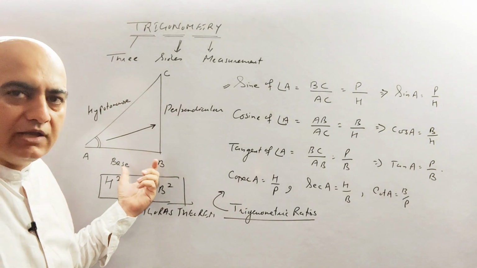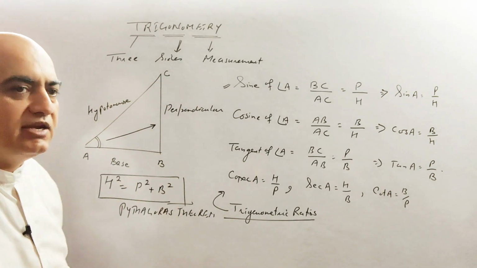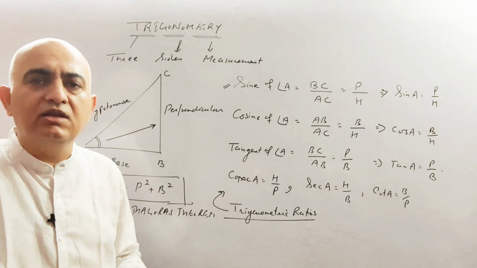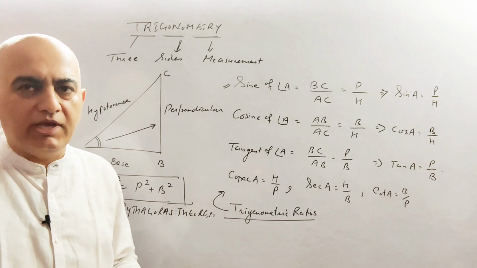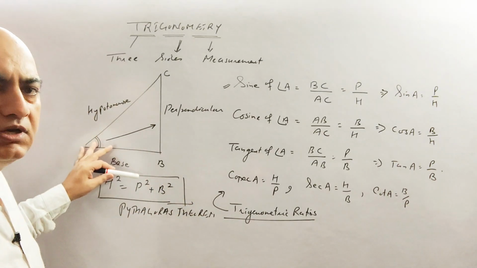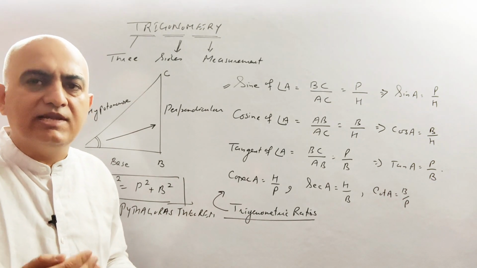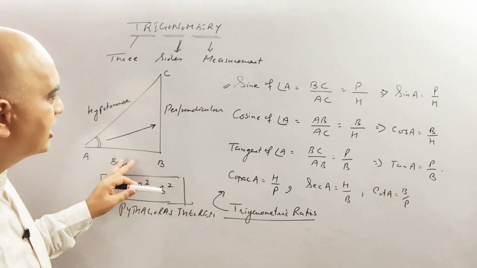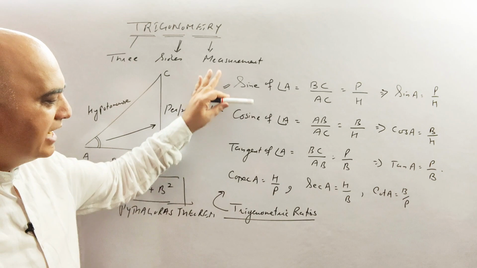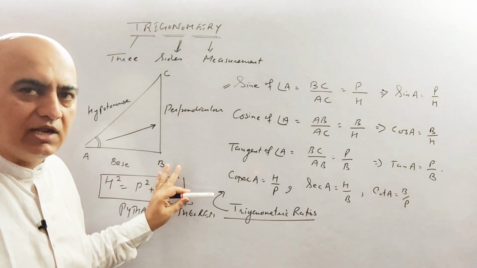Obviously, trigonometry is applicable on this right angle triangle, and we are discussing only acute angles. In today's lecture, we are discussing the measure of the acute angles only. Here A is the acute angle, its measure is less than 90 degrees. So we can define all these terms as trigonometric ratios with respect to the given right angle triangle.